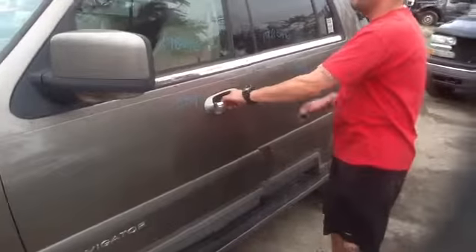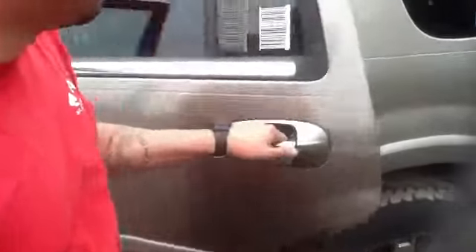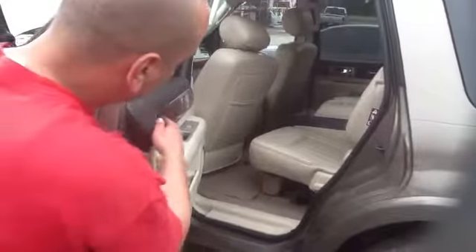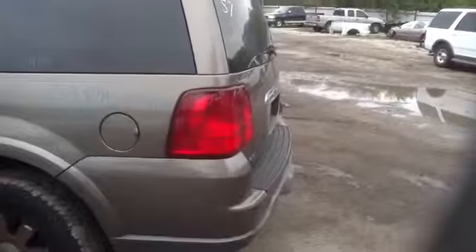I'm going to hop up here into the front. Back door, all power. We've got a lot of great parts — leather interior, door panels with the wood trimming. Great quarter panel right here. Take a look into the rear of the vehicle — the deck lift, it's all power.